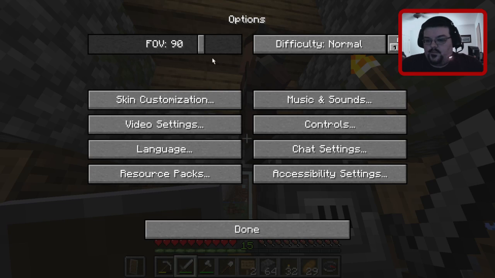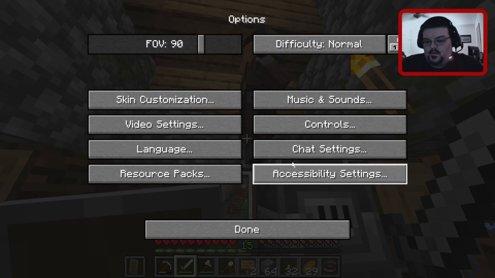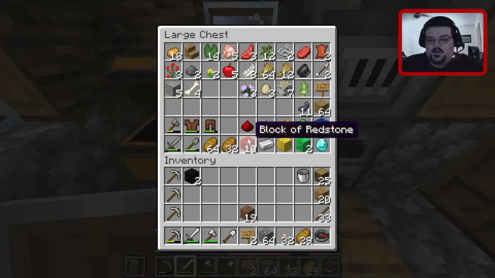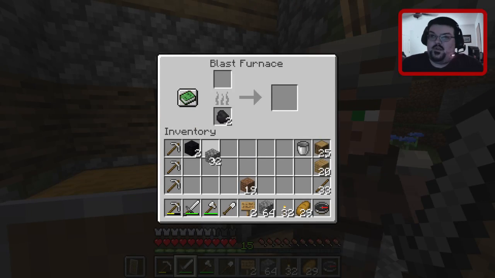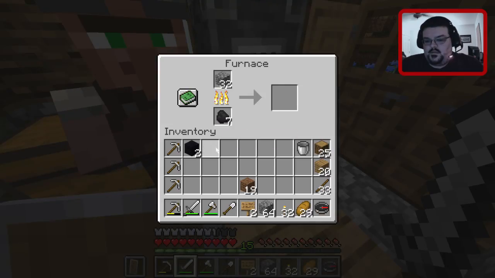Okay. Here we go. Friendly creatures. Aha, nice. Done. That should be a little more palatable. I had some cobblestone in here, 4 stacks of it. That should be plenty. Probably. Not in the blast furnace.